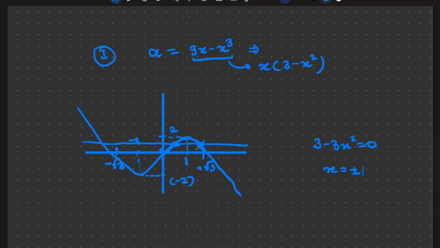So I can say that if we draw y is equal to a between these 2 points, minus 2 and 2, this equation is not going to have integral roots. You can see over here also, I'm going to have a root between minus 1 and 0, so it has to be a fraction, and here I'm going to have another root between minus root 3 and minus 1, so it has to be a fraction. So what can I infer from this? Let me erase it all, then I'll tell you what we can infer from this.